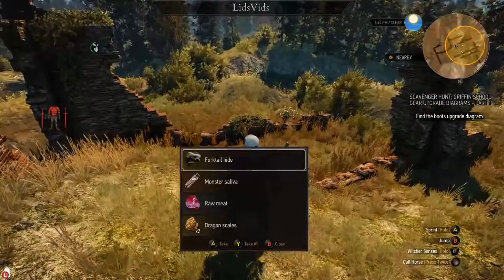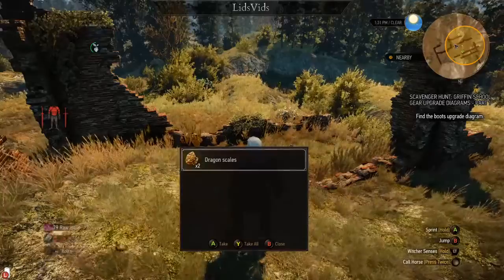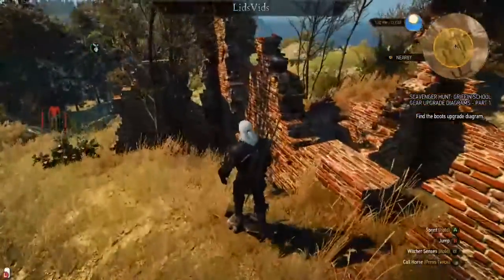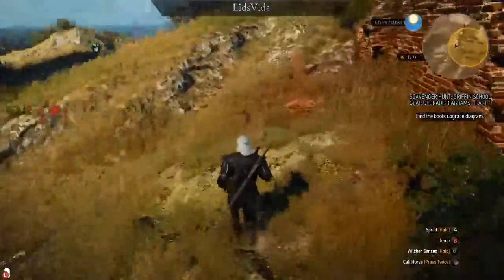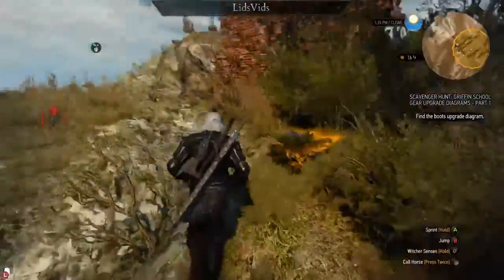There we go. Okay. Forktail hide. Not sure we got that in the previous forktail that we fought. Dragon scales also sounds like that could be a useful crafting item for us. Okay. Now we can focus more on actually looting without the worry of a dragon circling overhead.